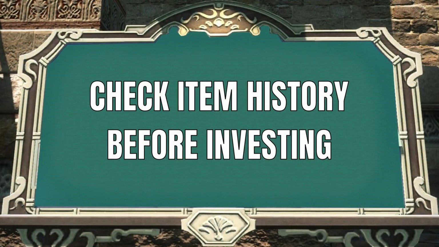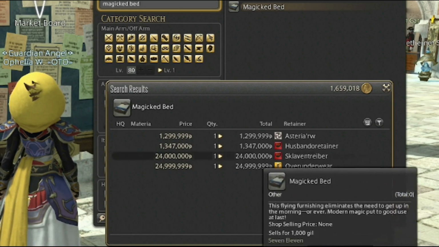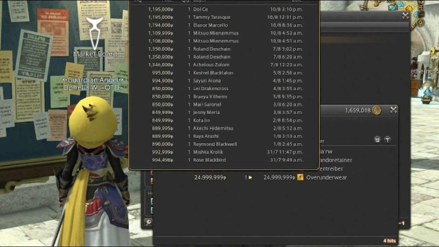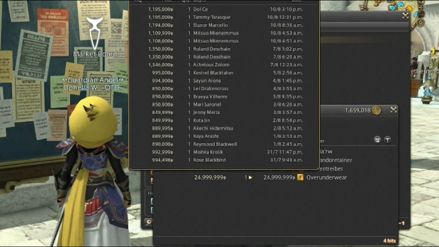Which brings us to the next point. Check both prices and sales history. Sometimes you find that one market listing that just seems too good to be true. An item you can get for 5,000 gil has one entry at 500,000? Score! However, as always, when something seems too good to be true, it often isn't true.